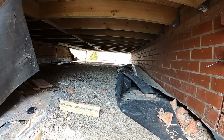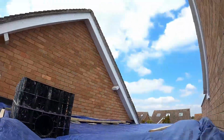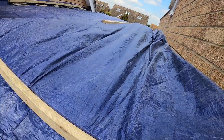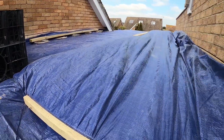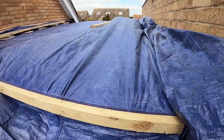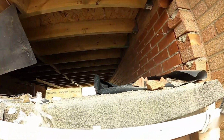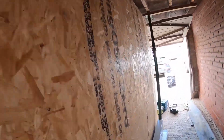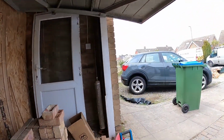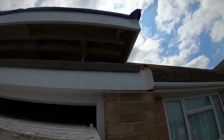Next is the bricklayer's visit to get the front up, and then I'm going to have to come in and do a few finishing touches. But I've done as far as I can. So off to the roofer to finish off. I have done fascias, because this is a rubber roof fitting. I'll just have a look, show you. So we've done a fascia, we've weathered it in.